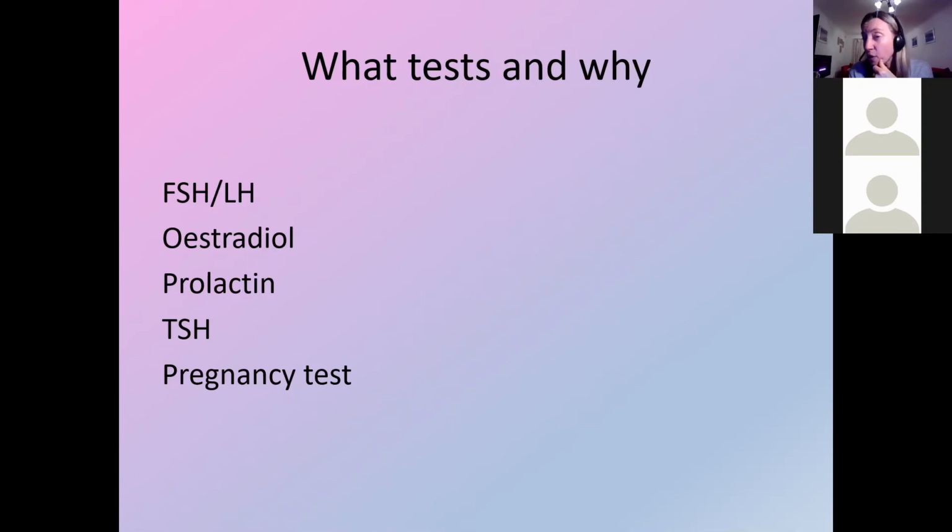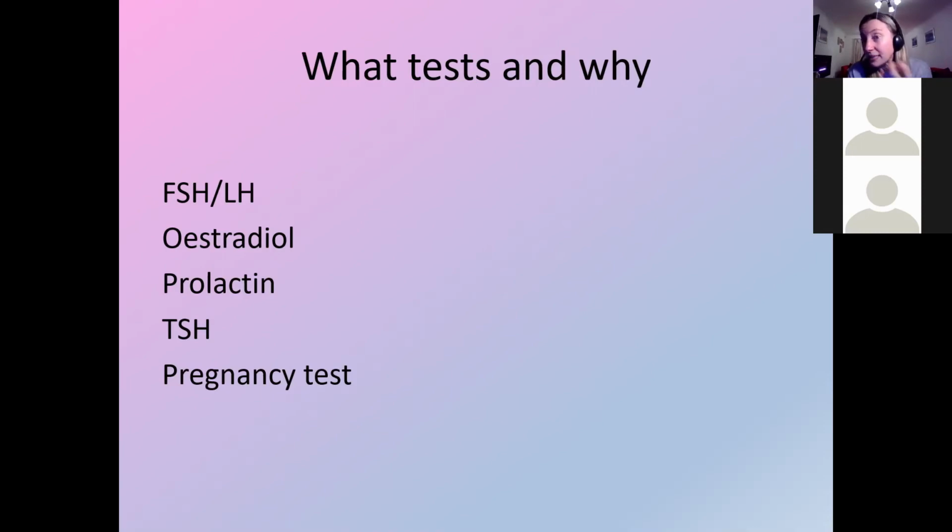You will be checking a prolactin to make sure she hasn't got a prolactinoma, which can completely stuff up your cycle, which would be very rare. More common in people that are taking the new antipsychotics. They're not that new anymore, but olanzapine, risperidone, they can cause high prolactin levels. But a prolactinoma might be a rare complication causing secondary amenorrhea, and so can extreme thyroid disease, but usually it wouldn't be the only symptom.